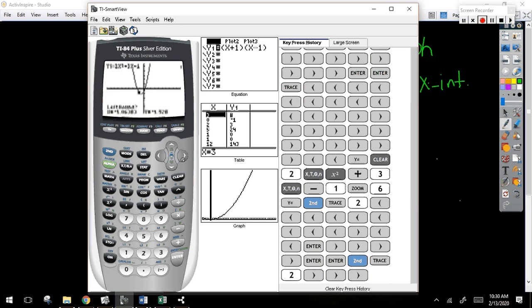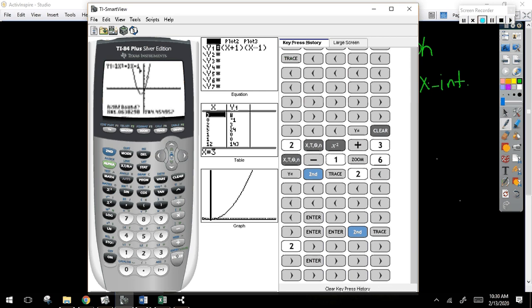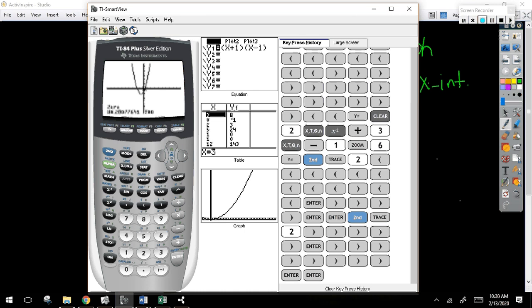I'm doing it while you do it. Don't look up. I got 0.28. I got an error. I got 0.28. If you got an error, is it a sign error? You probably just didn't go... You've got to make sure you're to the left of the x-intercept and then to the right of the x-intercept. If you didn't change signs as you went, it wouldn't do it.